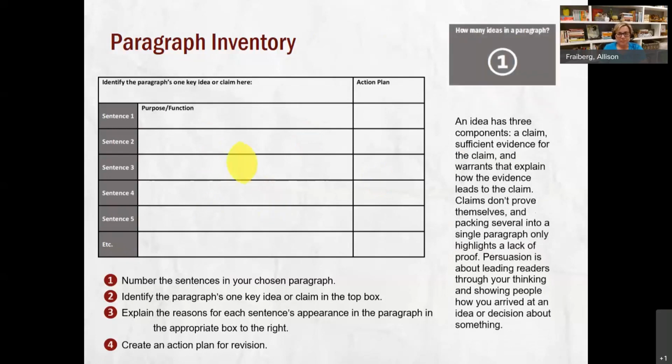I have a tendency, for example, in my writings, because I've used this paragraph inventory a lot, to put the idea in my second sentence that really should be much later on in the paragraph. It's almost like I'm unconsciously afraid I'm going to lose the idea, so I shove it right in sentence 2, and then I don't have to worry about it, and then I go through and explain how sentence 1 and 2 connects. And that's not a terrible way, but I have noticed it can kind of be jarring to readers, and I'll move stuff around a little bit. But you can't do that unless you actually draw the map of your paper, of your paragraph.